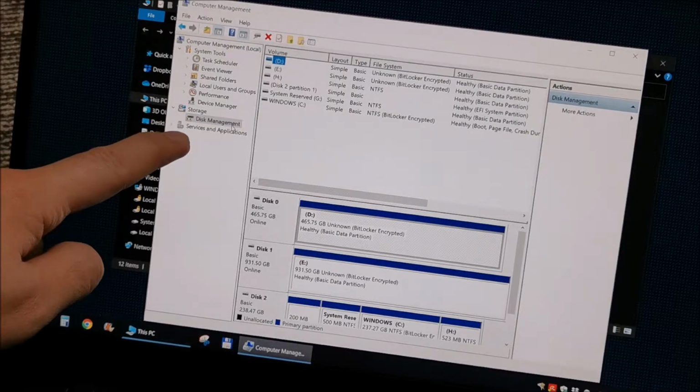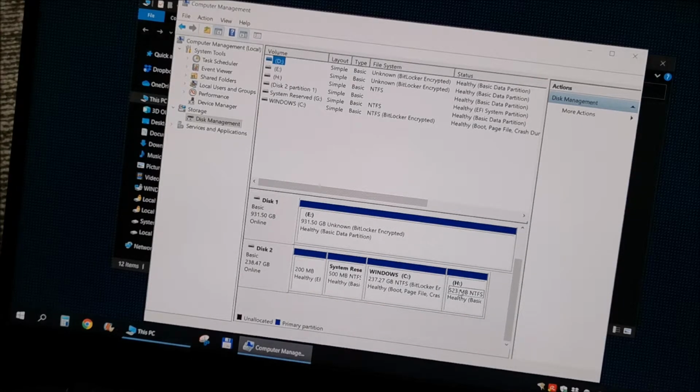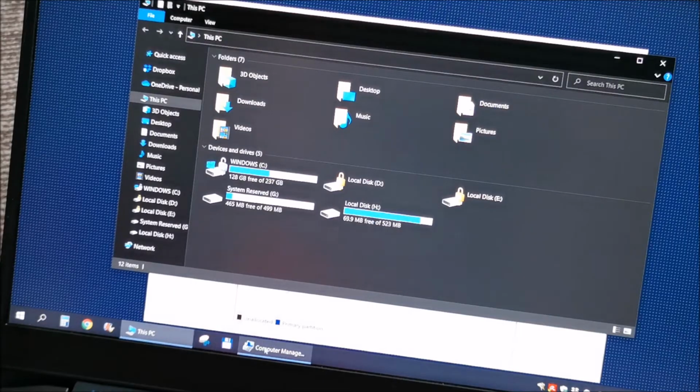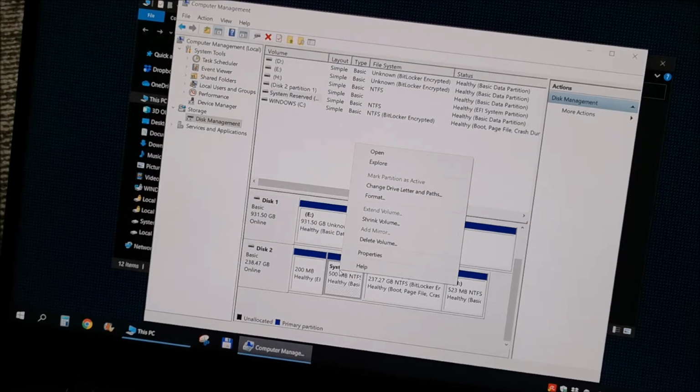So go to disk management, and in here we can see we have those particular partitions. We can see them here, one with letter G and one with letter H, meaning these two right here, G and H. And we want them not to be visible. We only need C drive to be visible. These things are partitions that Windows uses for various recoveries and stuff like that. So they are okay to be there, but we don't want to see them.